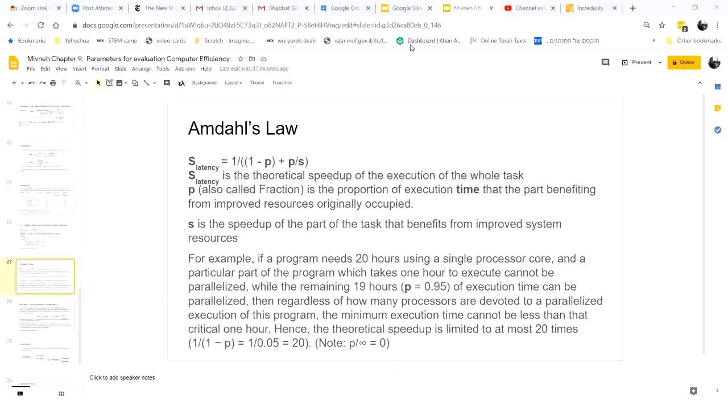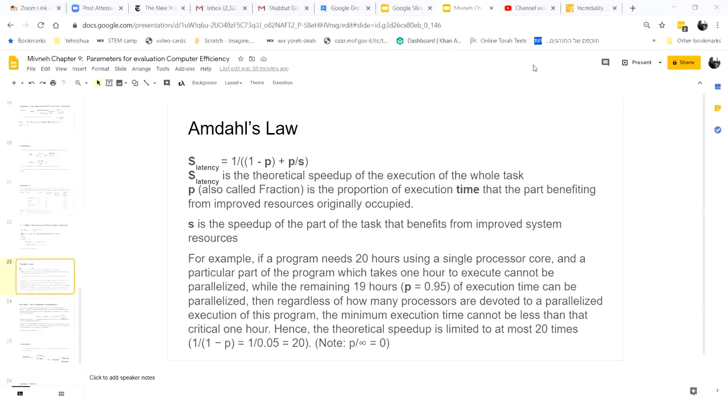So we have to think, let's take another example. In other words, what is the speed up of that? Well, if I get 3 frying pans, now instead of 15 minutes, it's going to take 5 minutes. So the speed up will be 3 times faster. Right? And so what's the big S? What's that again? That's the total. It's written right there. The theoretical speed up of the execution of the whole task. Of the whole task. Keyword there is whole task.